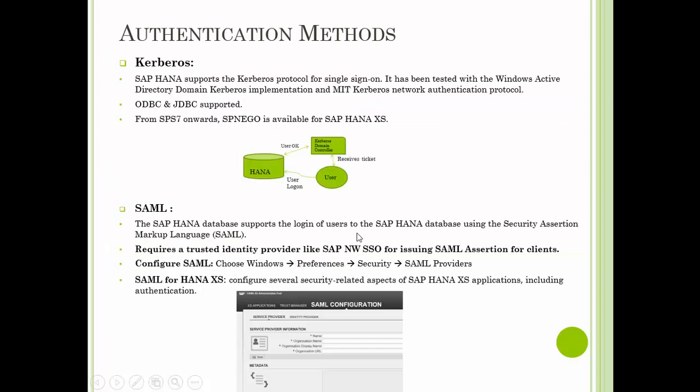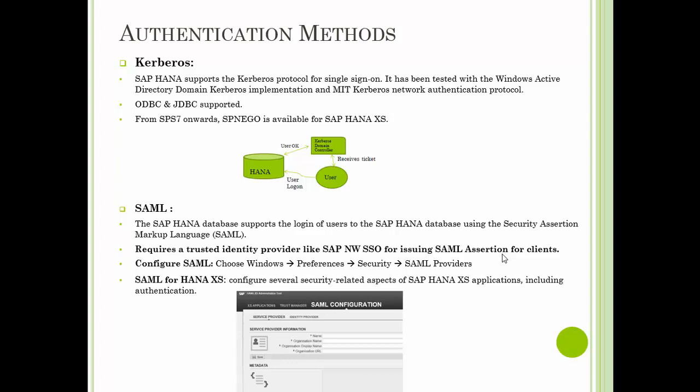Next is coming to SAML. SAP HANA database supports the login of users using SAML as well, as we have learned. And SAML, by name Security Assertion Markup Language, is the XML-based standard for communicating identity information between organizations. The primary function of SAML is to provide internet single sign-on, that is web single sign-on for organizations. SAML is used to securely connect internet applications. Keep in mind, internet applications that exist both inside and outside the organization's firewall, and appropriate firewall settings must be done at the network layer as well.